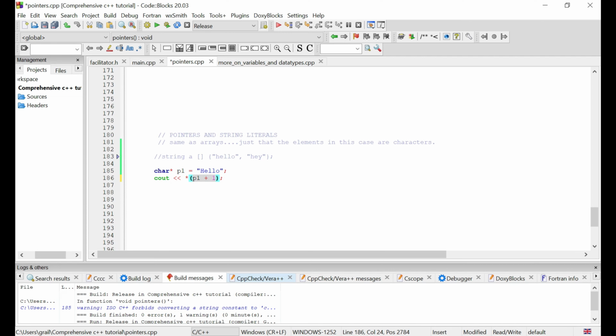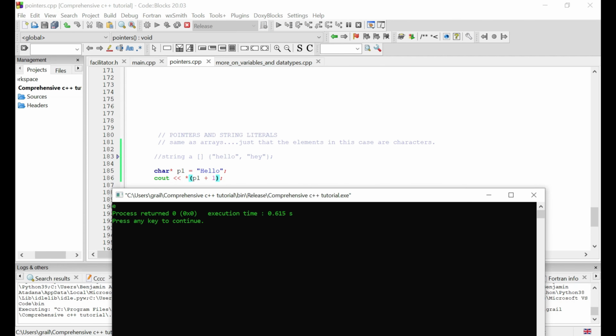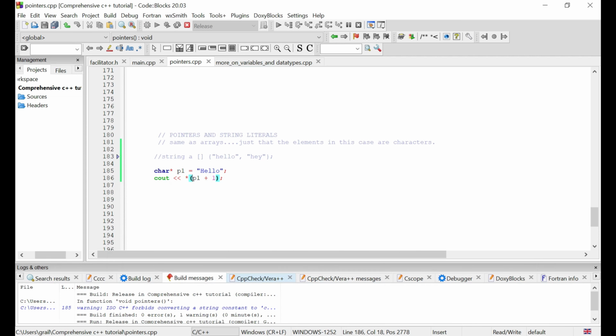What did we say that was? You just shift it to the right. When you shift it to the right, after that you have to dereference it with this, so it actually gets us the element stored at the shifted address. So let's go ahead and run this. So p1 will give us the address of h, and p1 plus 1 would shift us to e, right? So let's go ahead and shift it by 1 2 3 4 times. So we should be getting the last element.